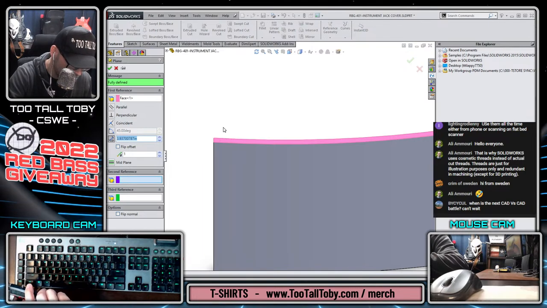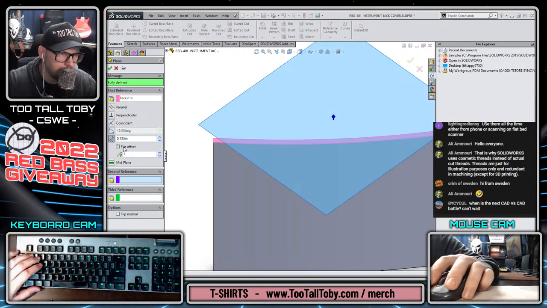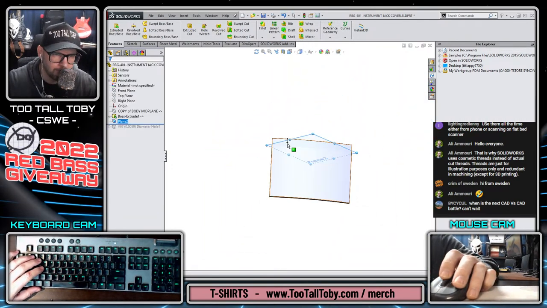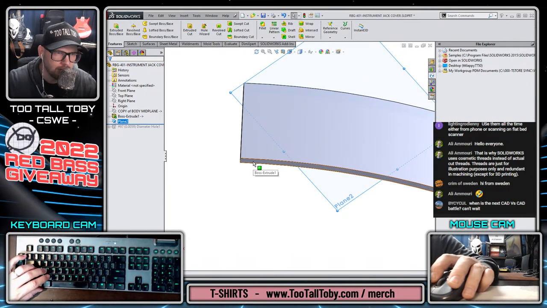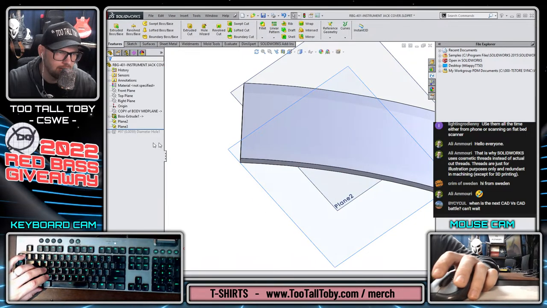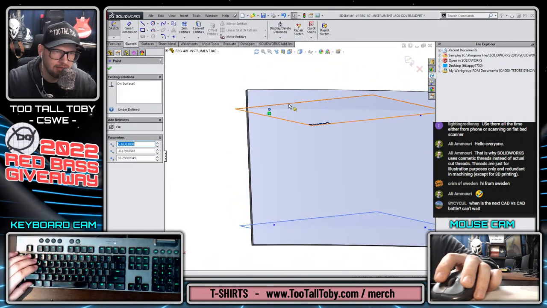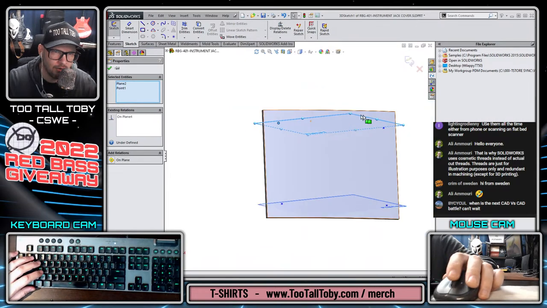So it looks like about 0.13, confirming on the other side, maybe 0.135. And we'll do flip offset. There we go. And then we'll do the same thing here. So we'll do reference geometry plane, flip offset, so it's going up like so. And what that does for us is whenever you're working on a 3D sketch, you can take that point of the 3D sketch, hold control, pick the plane, and make it on plane.